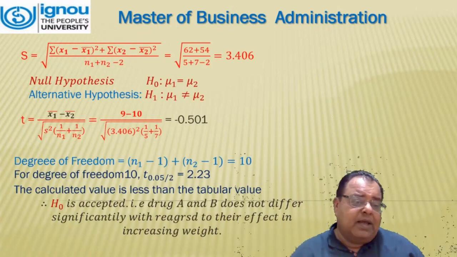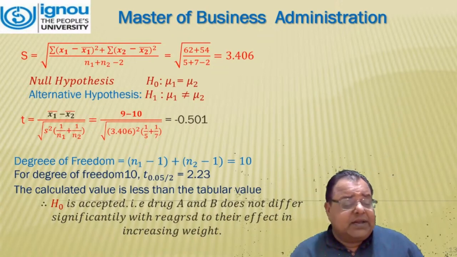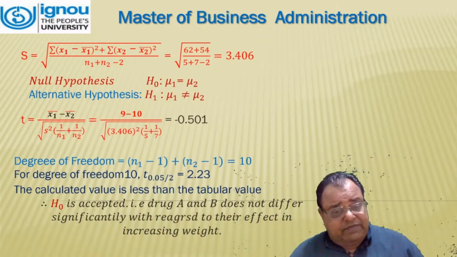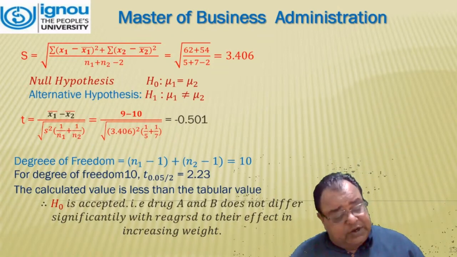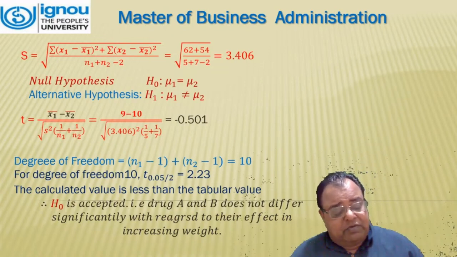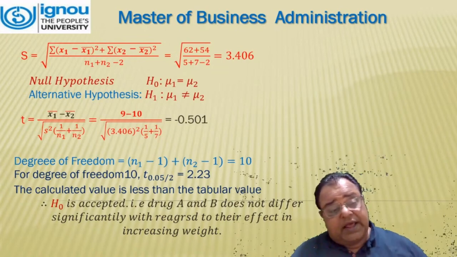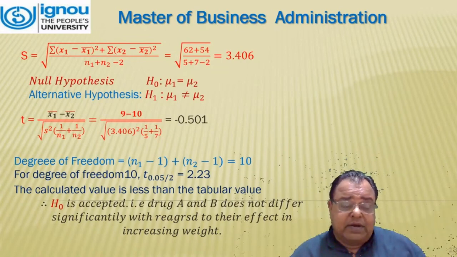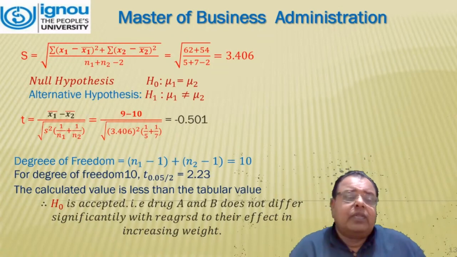Now, our null hypothesis is that there is no difference among the patients when they are administered the drug. The alternate hypothesis, denoted by H1, states that there is a significant difference. Mathematically, for the null hypothesis we write H0: mu1 equals mu2, and for the alternate hypothesis we write H1: mu1 is not equal to mu2. We will do a t-test. The formula for the t-test is x1 bar minus x2 bar, divided by s into the square root of 1 upon n1 plus 1 upon n2.